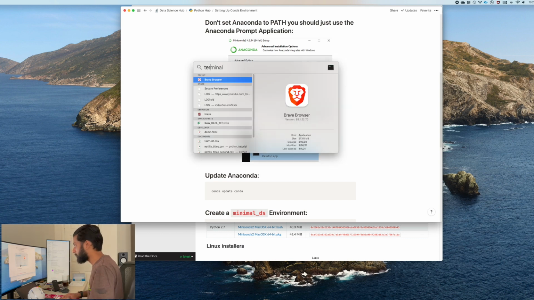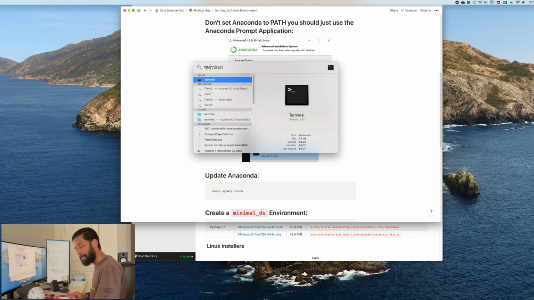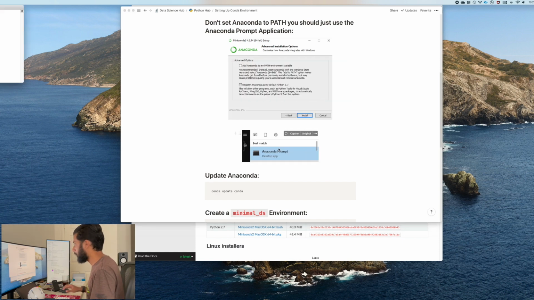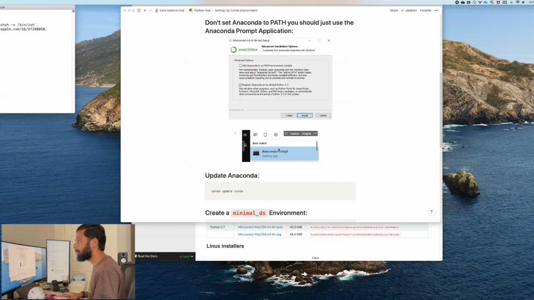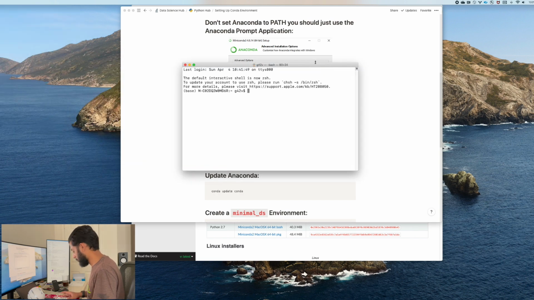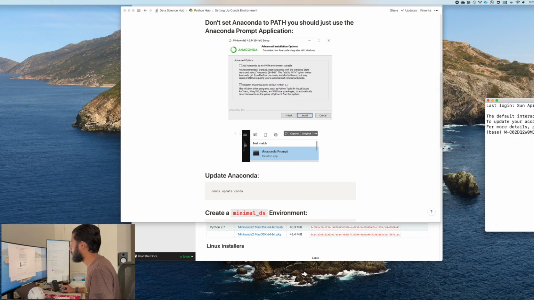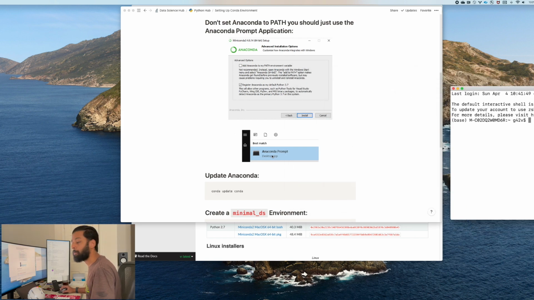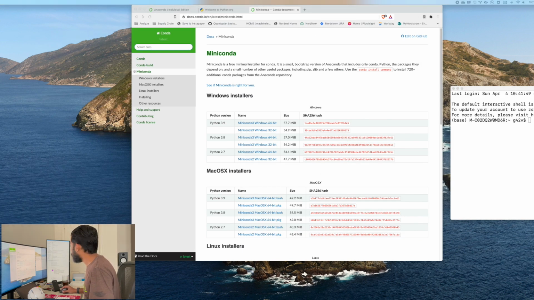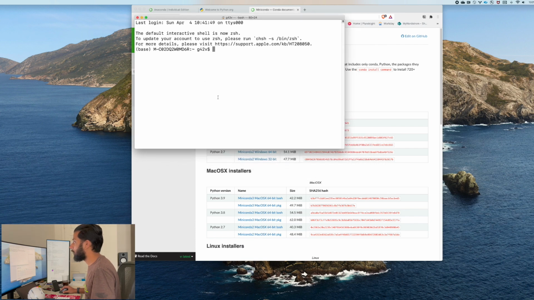On Mac, we just pull up the regular terminal. I hit Command Space just now and open up the terminal like normal, and then I use Command Plus to enlarge it because it always starts in this tiny little screen. On Windows, you'll open up Anaconda prompt. Hit the Windows key and type in Anaconda, and Anaconda prompt should come up. Now you'll see base over here, and then your computer name and a bunch of information about your computer.